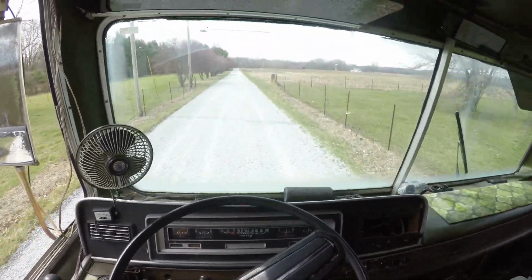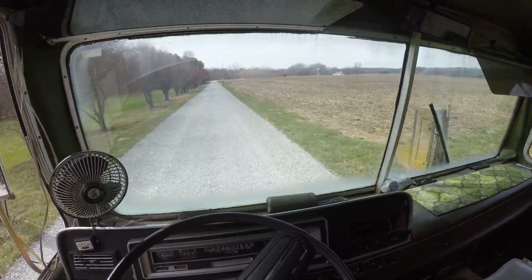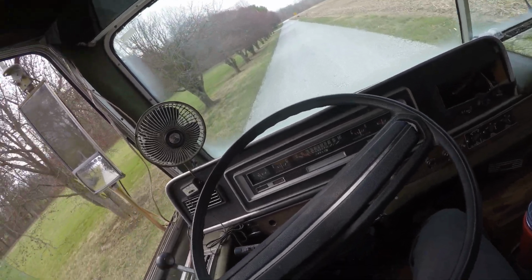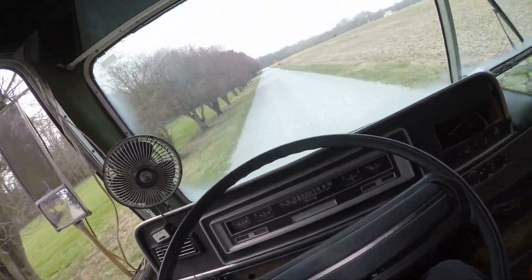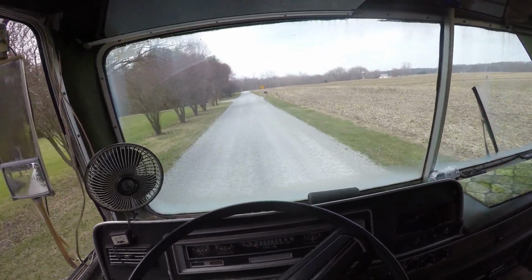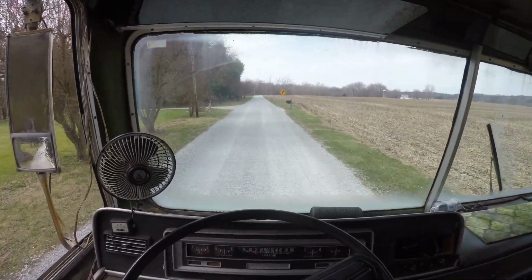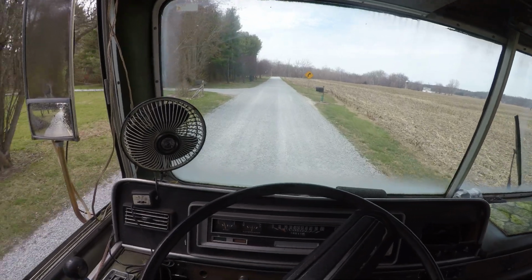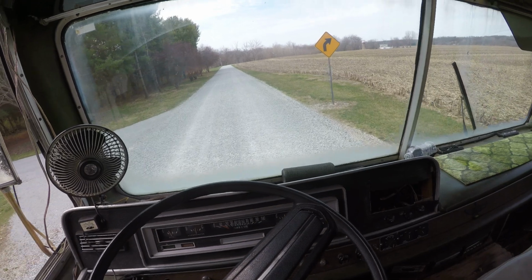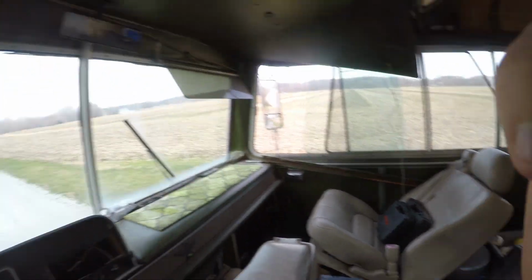Well, this is her maiden voyage. I'm taking back roads all the way there just to make sure she's all right. What the hell was that? I heard a loud noise and I was kind of scared. I don't know what it was, but anyway, this is her maiden voyage. I'm going kind of slow on this gravel road so I don't shake everything I have in here all to death. Everything looks good where I put it.